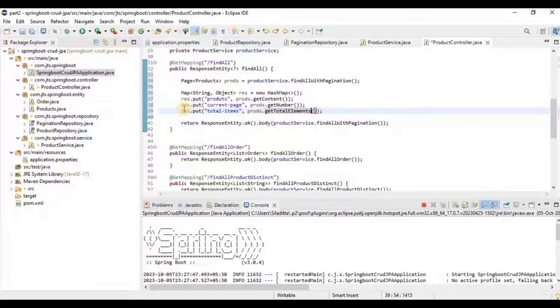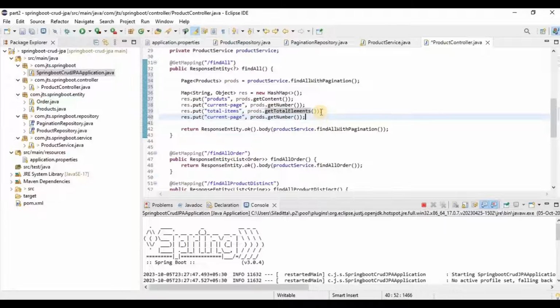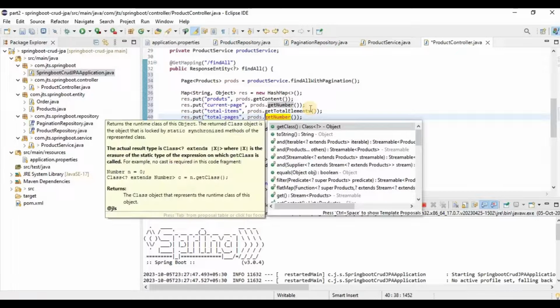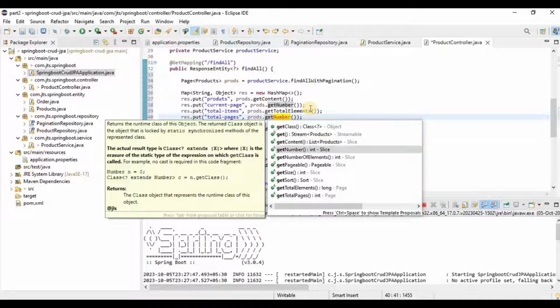Okay, next we can say total pages, total pages, and here we can say total pages, get total pages.